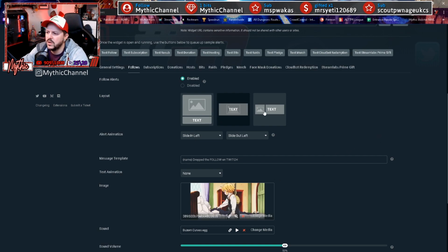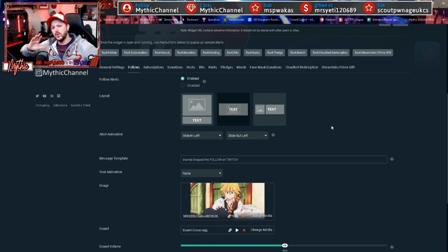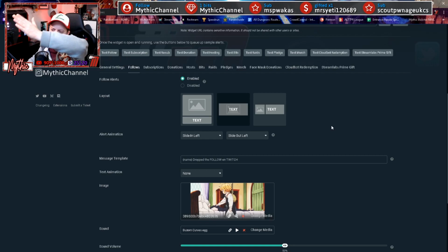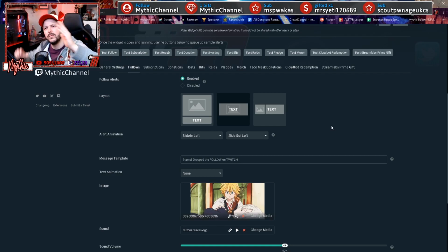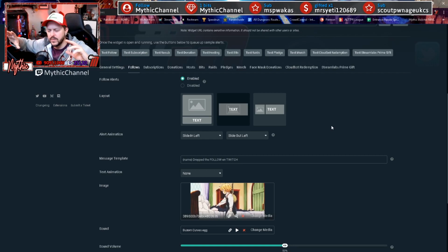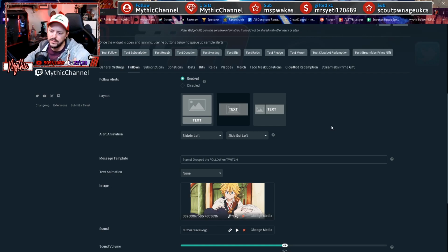So the choice that I'm using for this is the layout of a picture with text going across the middle of it. You can then choose the animation for how it works. So is it going to slide in from the left? And how's it going to enter the screen? You just need to basically pick. Mine essentially all slide out from either the side of my webcam surround or from another border. I have them sliding out because it almost looks like they're sliding out the side of the image.